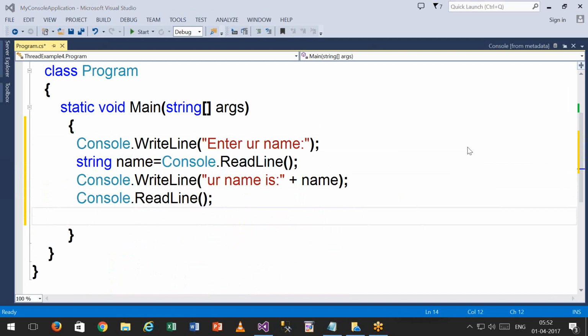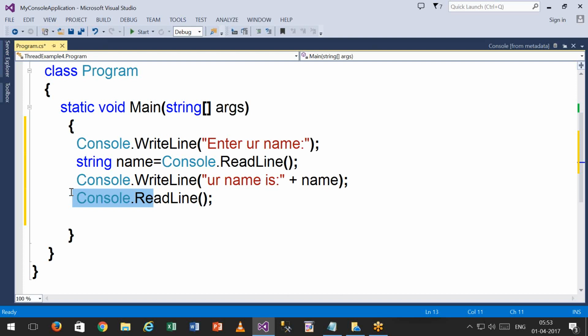Two places. First, you are using readline here for what? Reading the input, to accept input from the user. Here you are using readline for what? To hold the command prompt window.